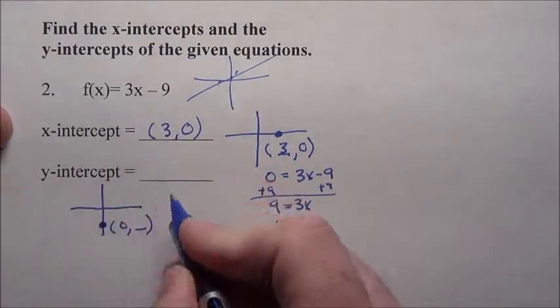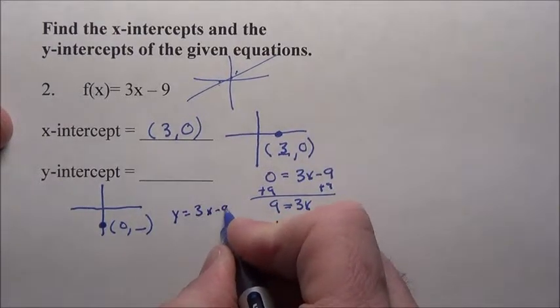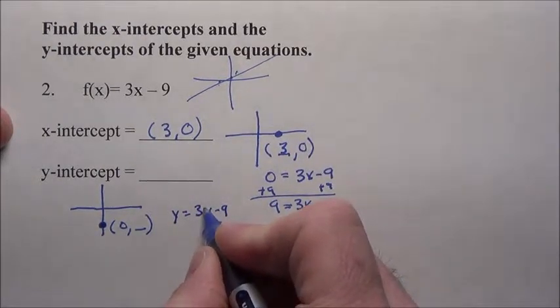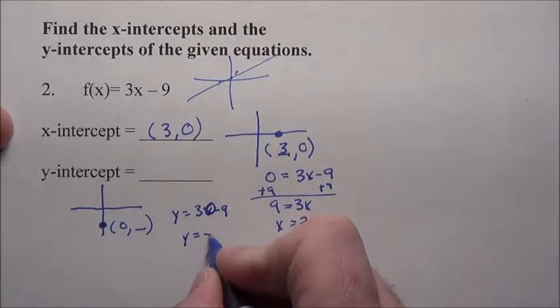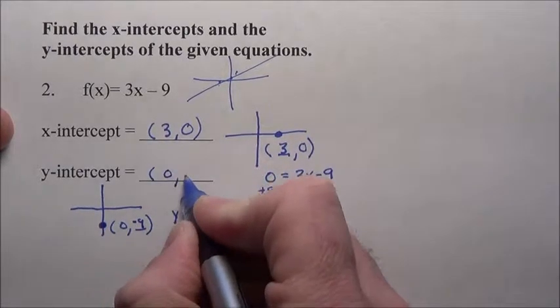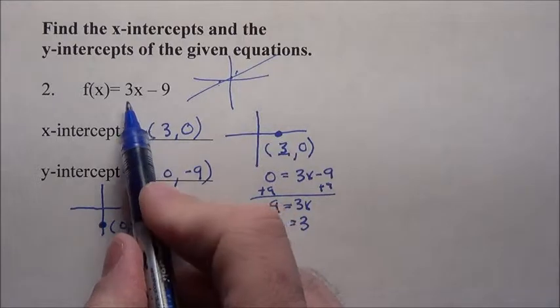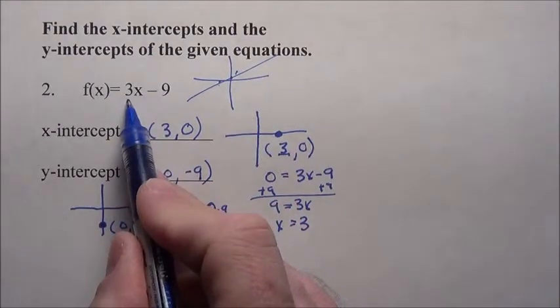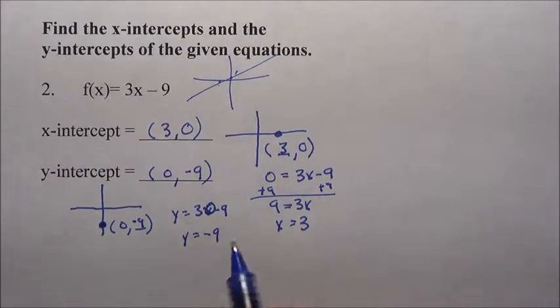So if we come to this equation, which is y equals 3x minus 9, and we plug in a 0 for that x, so 3 times a 0 for the x, that's 0 minus 9, we get y is negative 9. So we know this y-intercept is 0, negative 9. The reason I said you could see that to begin with is if you just know this, the slope is 3, the y-intercept's negative 9, you were able to see it right away. But again, don't worry about that.